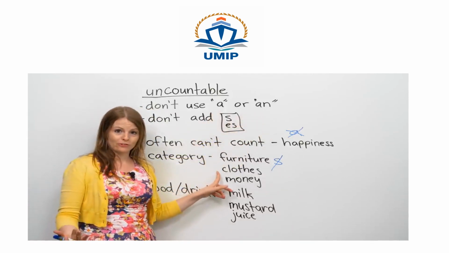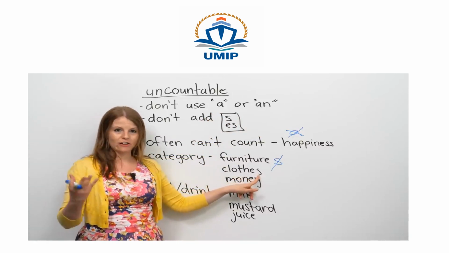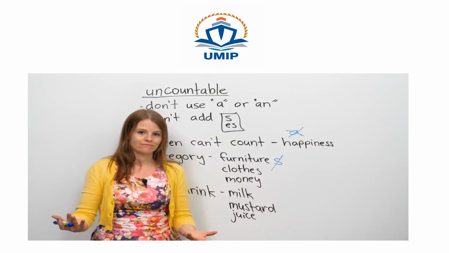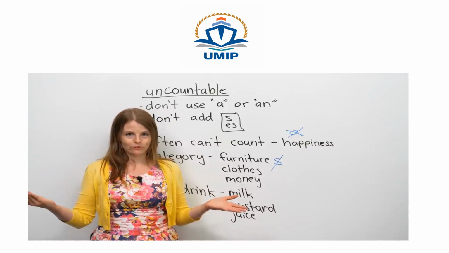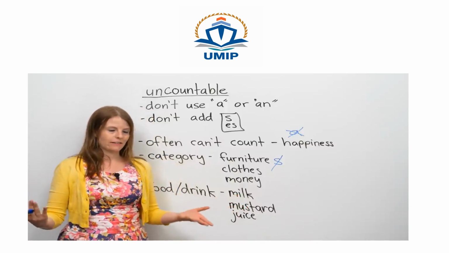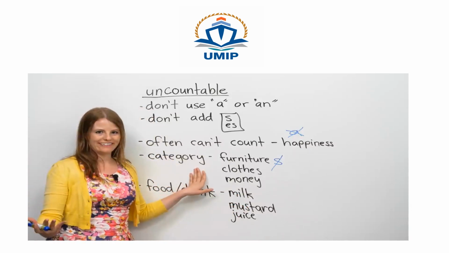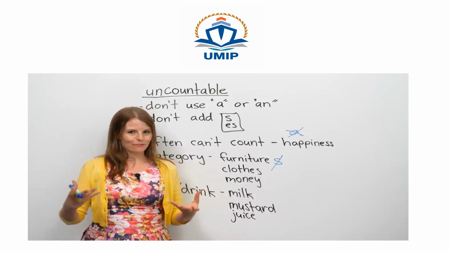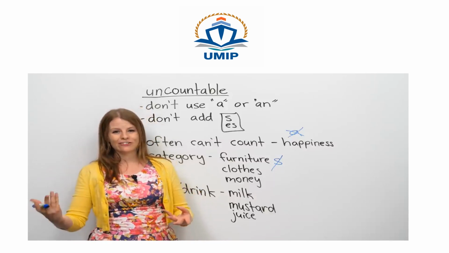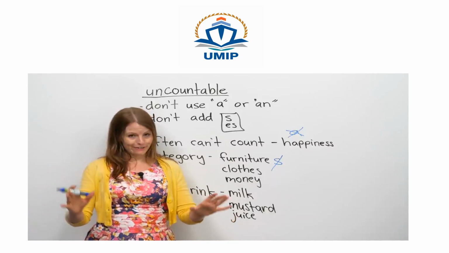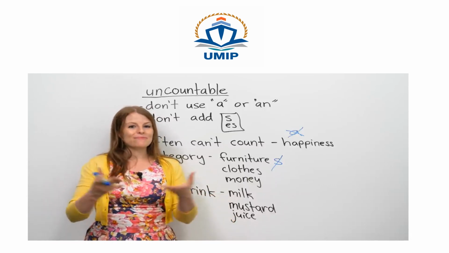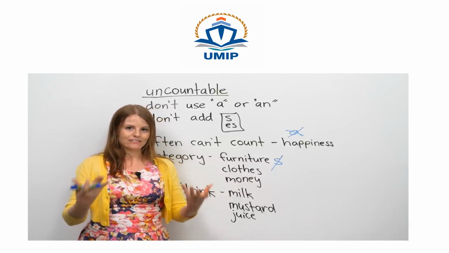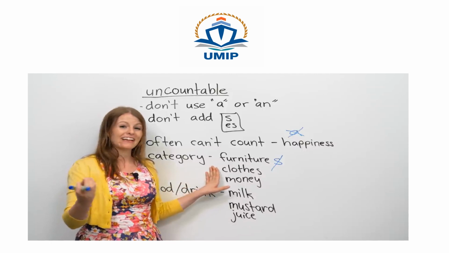It's the same with the word clothes. Clothes never changes. It always stays the same. I cannot say I have a clothes. I cannot say I have 4 clothes. In English, we can't do this. And this is because these are categories. It's the same with money. And a lot of students get really frustrated with this because in their language, you can count these things. So I understand that, and I understand languages are very different. But in English, you cannot count these things in the same way. They're considered categories.